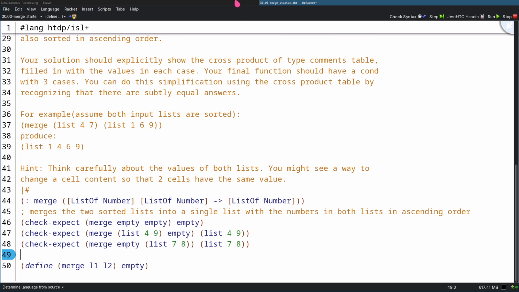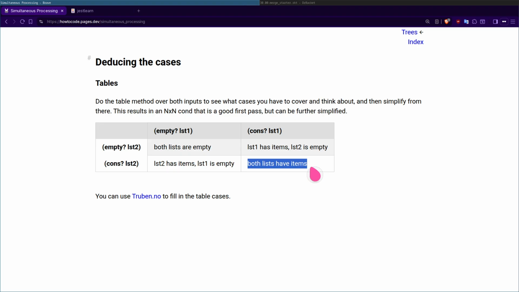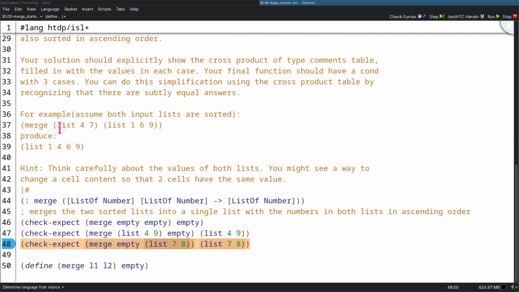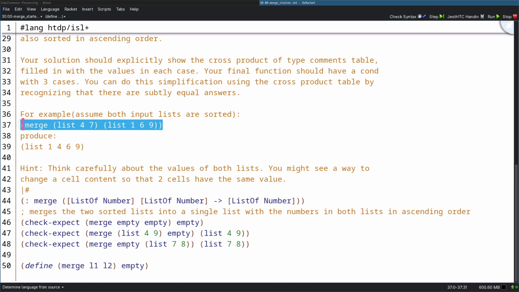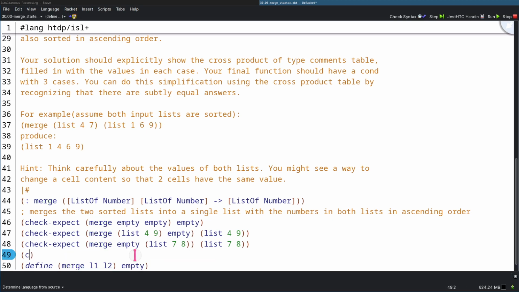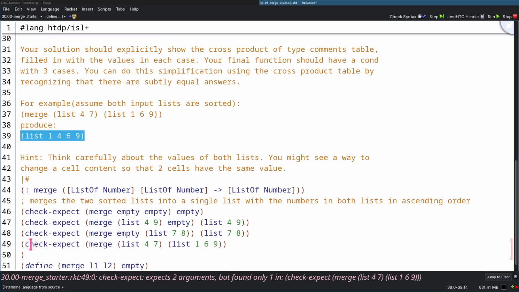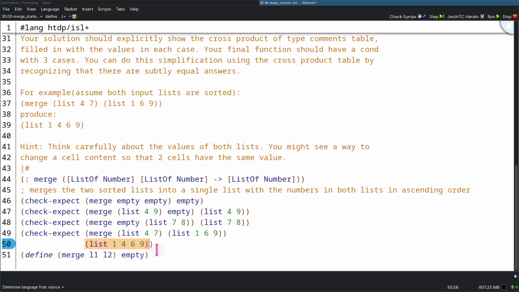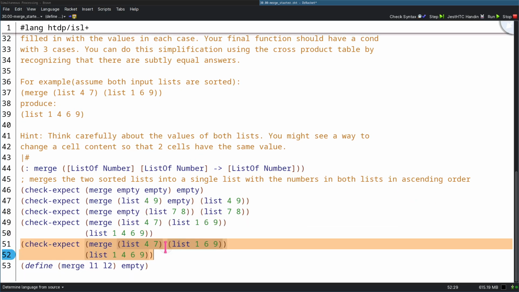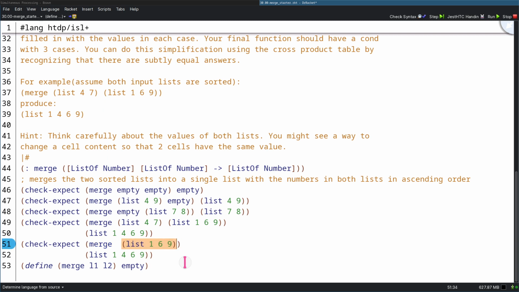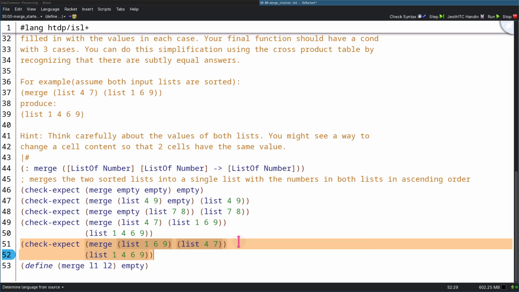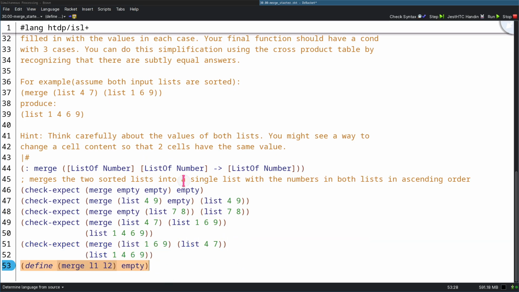All right, so now for the final case, which is if both lists have items and they can be kind of arbitrary, right? Like list 1 can be 2 long and list 2 can be 3 long. All right, so let's actually copy and paste this test below. Check expect, this should produce this. Control I to indent, and we can also swap these two if we'd like. So this can be in the second place, like so. So that gives us a good range of tests, and we are good. We can write some more tests later if we're stuck.